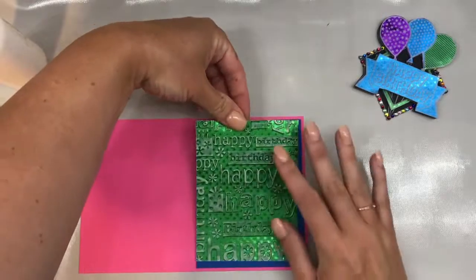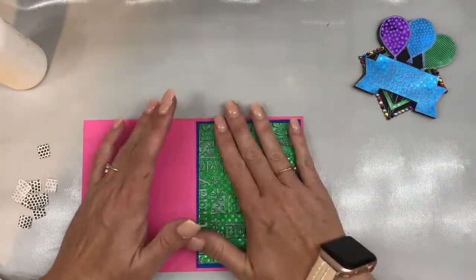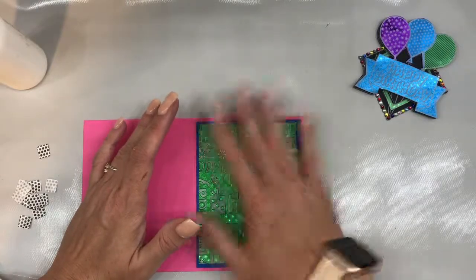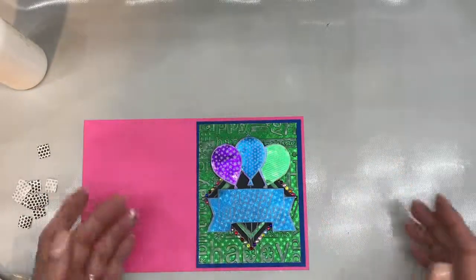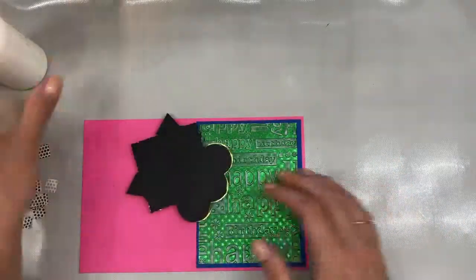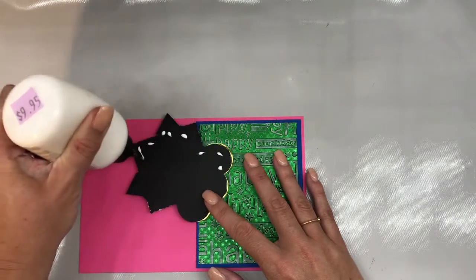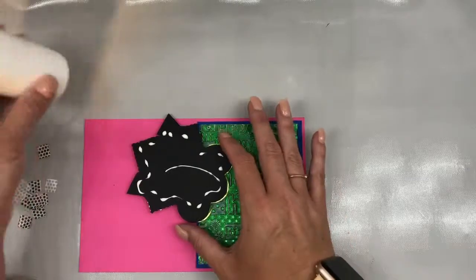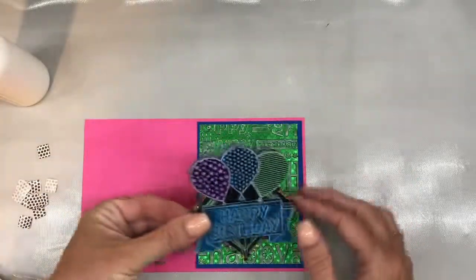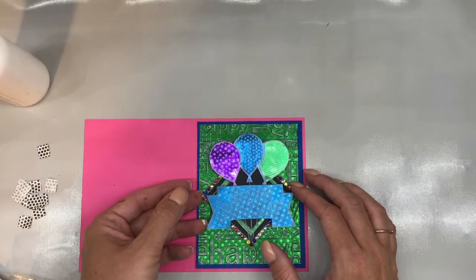All right, and then here's this on top of here. Really, this is cute on its own too, if you think about it. I mean, that's a really cute little card. And then we are just going to go ahead and pop this onto the front as our cover. Like so.